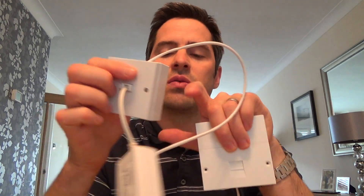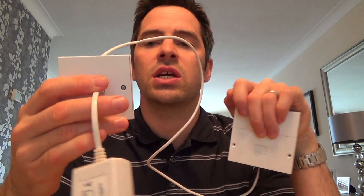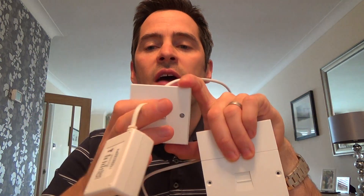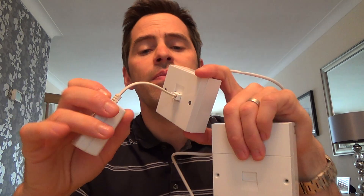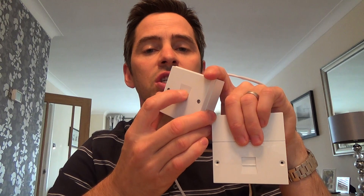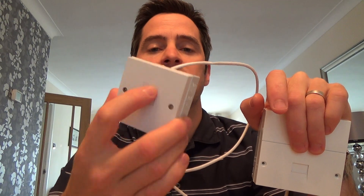A good thing about one of these as well is that you do away with all the extension micro filters in your house. At the moment, if this socket is going to your kitchen or one of your bedrooms, you have to have micro filters plugged in everywhere to filter out the signal, otherwise you get noise on the line and every time you pick up your phone there's a good chance your broadband will cut out. When you fit an ADSL faceplate, the filtering is done at the master socket and you can just plug your phone, your fax, your Sky box — all straight into the socket. You don't have to have the micro filters anymore, so that's a good plus point.